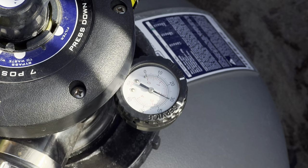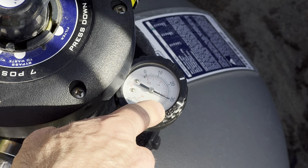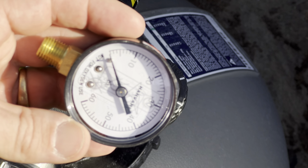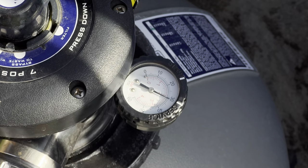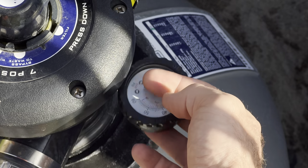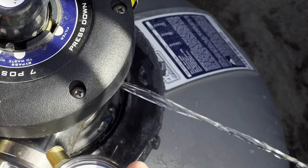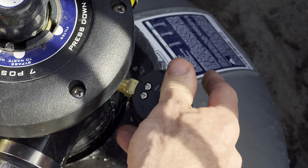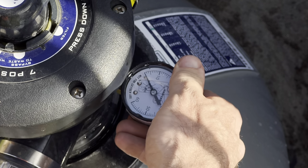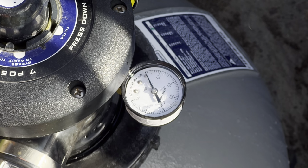But anyway. Okay, so now I'm going to replace this, what do you call it? A pressure gauge, because it says it's 30 PSI and it's not. It should say 0 PSI like this one does, right? When there's no pressure, it should say zero. So let's go ahead and take this off. They just screw right off, at least this one does. Water's probably gonna come out. That's okay. Yeah, there's some water coming out. I'll screw this one right in. And there we go. And look at that, it says zero, right? That's what it should say, zero. All done, it's that easy to replace those.